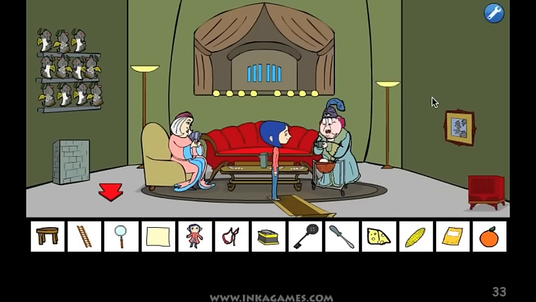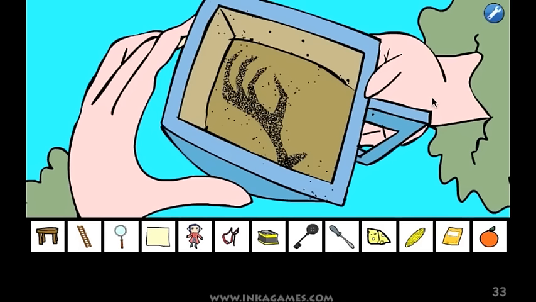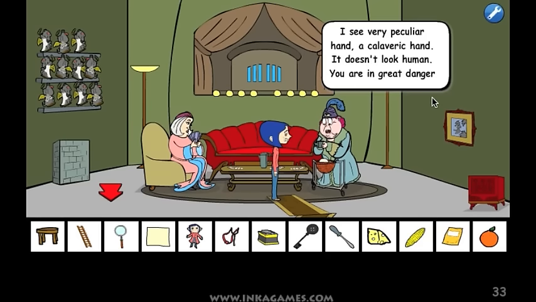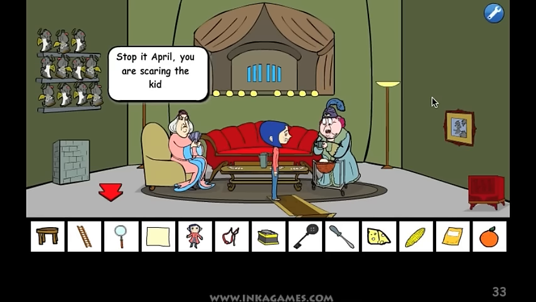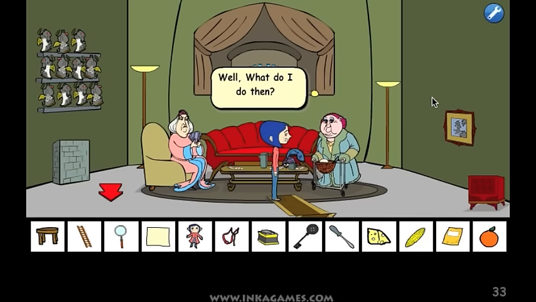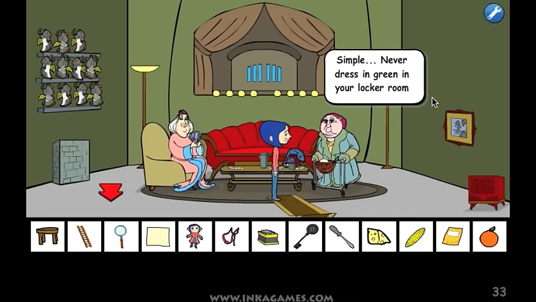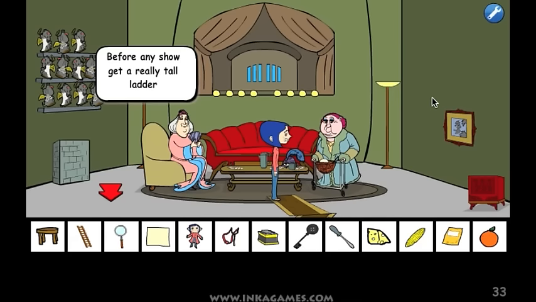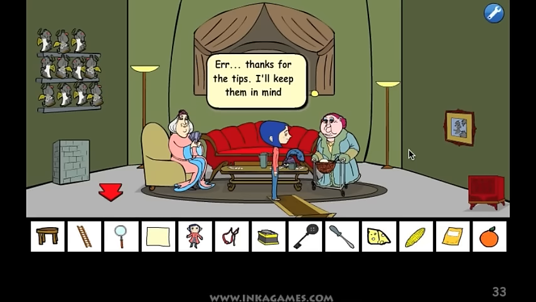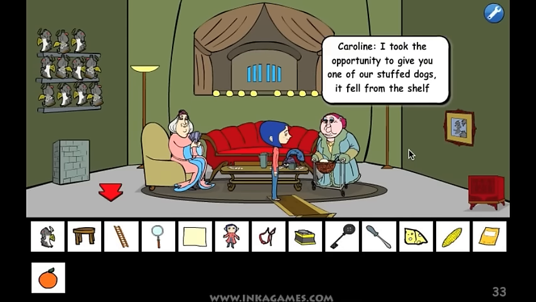Oh, Caroline! What's wrong? Caroline! You're in great danger! What do you see? I see a very peculiar hand, a claveric hand. It doesn't look human. You're in great danger. Stop it, April! You're scaring the kid! My readings are accurate. Well, what do I do then? Simple. Never dress in green in your locker room. Before any show, get a really tall ladder. And before performing any stunt in the theater, you have to be careful. Thanks for the tips. I'll keep them in mind. You're welcome, Caroline. Caroline, I give you the opportunity. I give you one of the stuffed dogs. It fell from the shelf. And in the table, there's a card. An ace of spades. Take it. It can bring you luck.